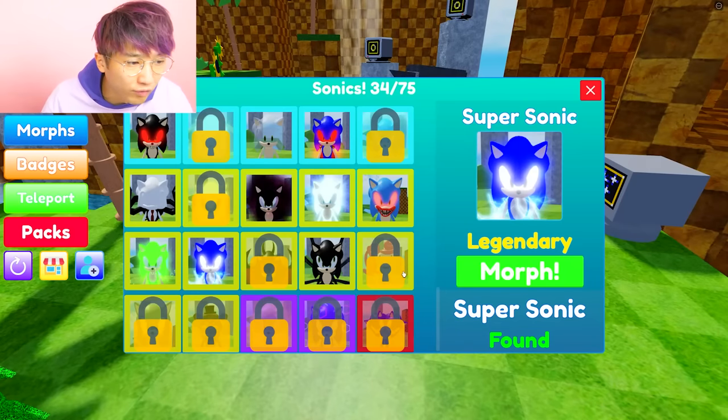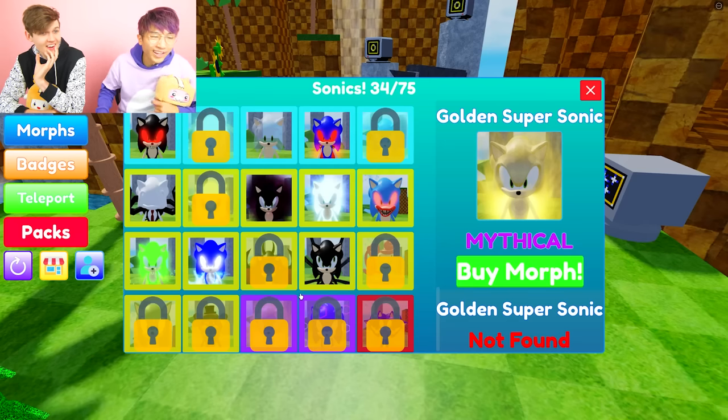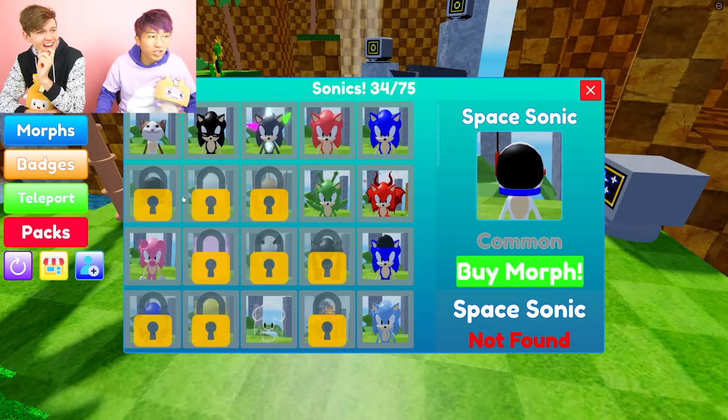Now, they just added a bunch of new morphs. Look at these, bro. They got Twin Head Sonic. Wow, we are going to unlock all of these in the video. They got Rainbow Sonic. They got Golden Super Sonic. They got Freddy Fazbear Sonic. They got Mommy Long Leg Sonic. That's a legendary, guys. We're gonna find every single one. We gotta start with the comments.